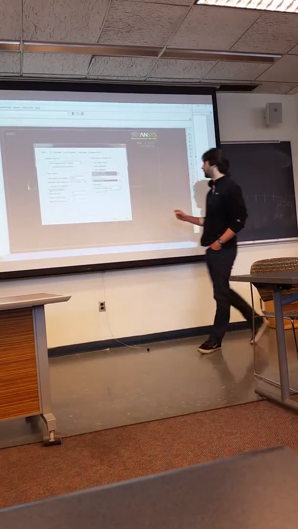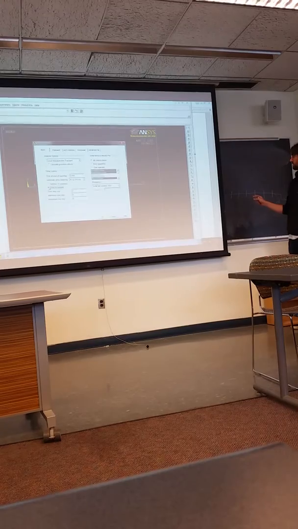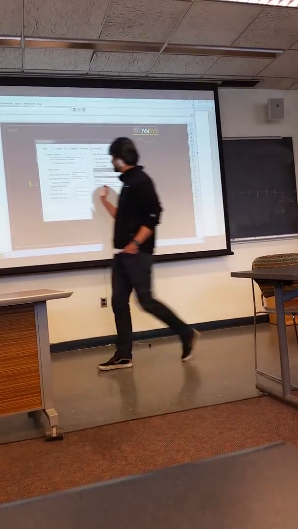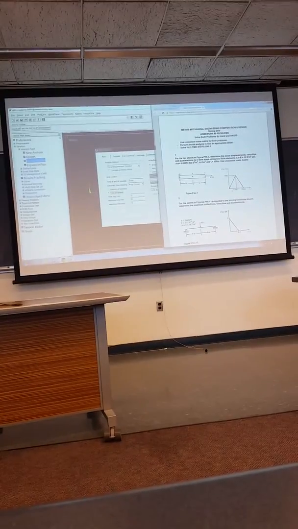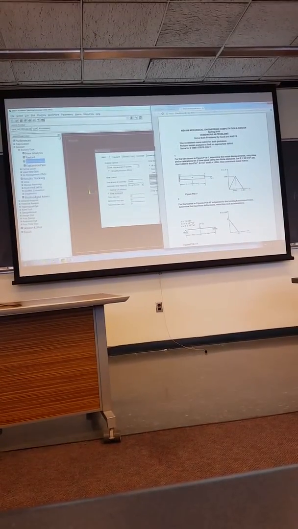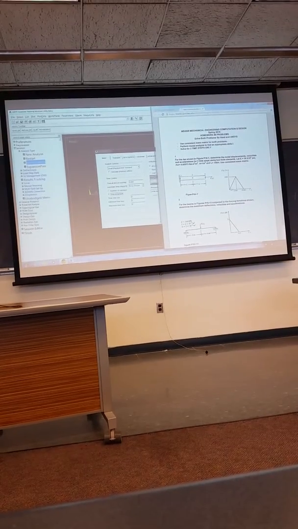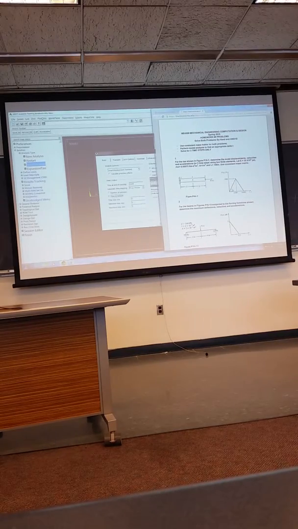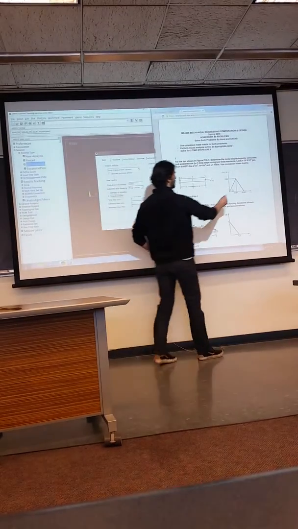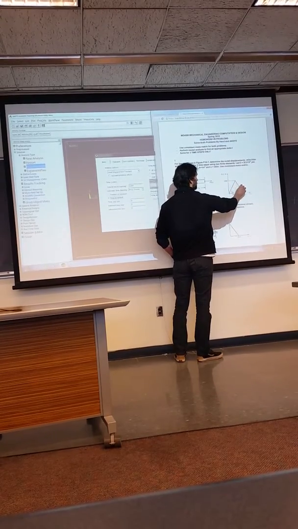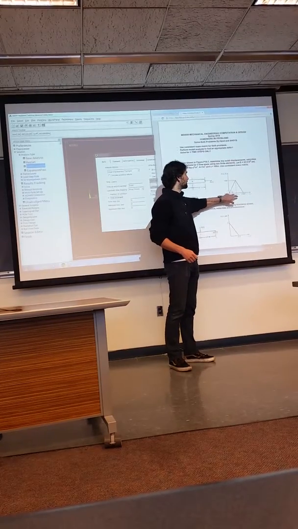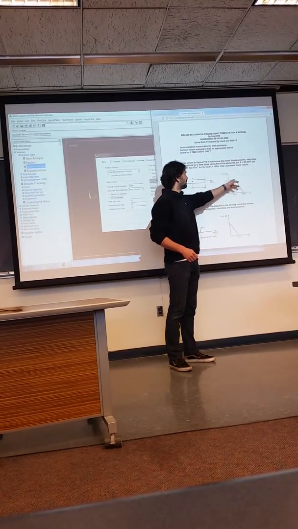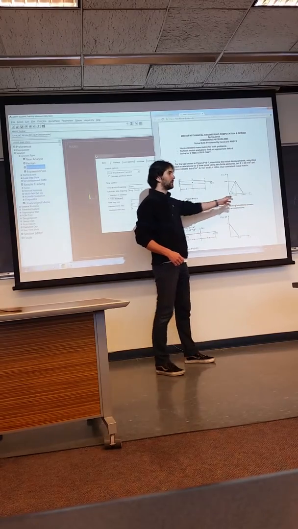I'm telling it that I want to take a look at this forcing function every chunk of time that I'm going to define. So if we look at this forcing function, we know we want to analyze from 0 to 0.002 seconds. But if we want to look at what's going on during the whole simulation, we need to tell it that the time increment needs to be less than this, right? We want to have several different points in time that we're analyzing during the load.